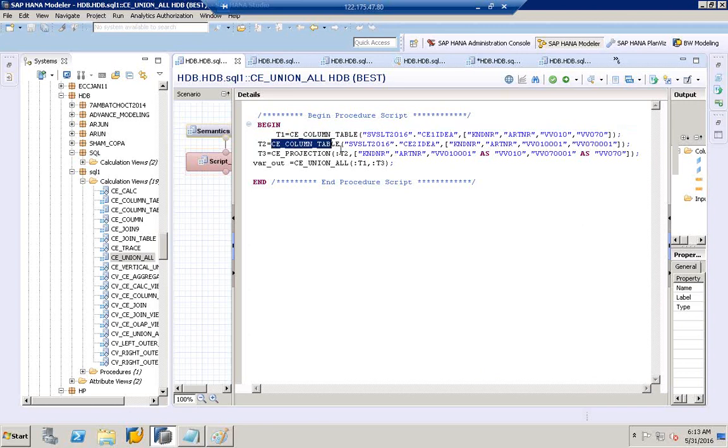This is the second column table, C underscore CE to IDA. Now we're doing projection on T2 because the measure technical names are different. So we're trying to rename them as VV010 and VV070.